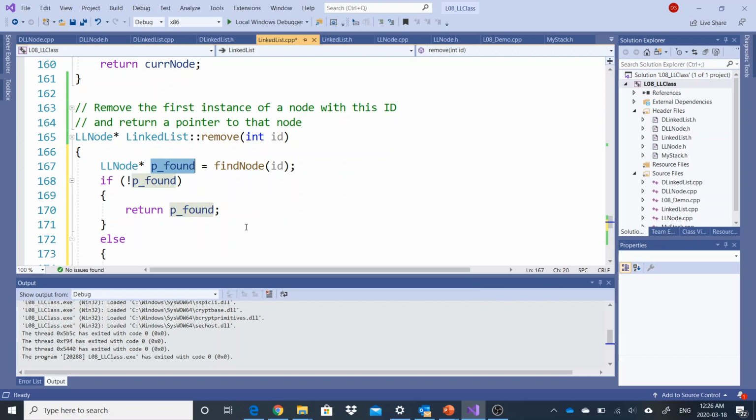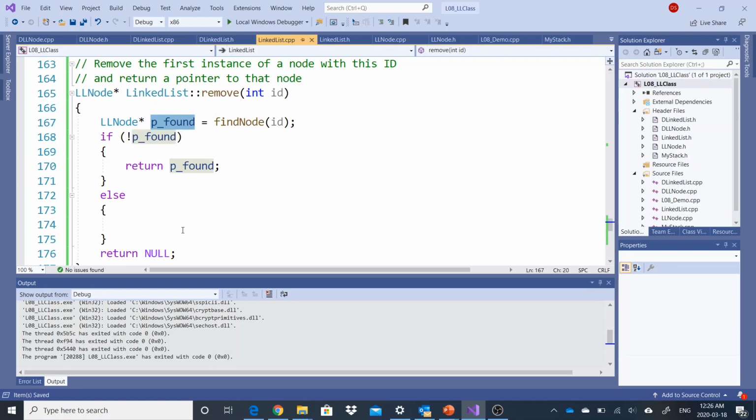So what seems reasonable is having some kind of private function that if I pass in pfound, it finds the element beforehand. And if pfound was at the very beginning of the array, it would return null. Okay, so let's do that as a particular function because I'm going to need that functionality so that I can hook everything up.